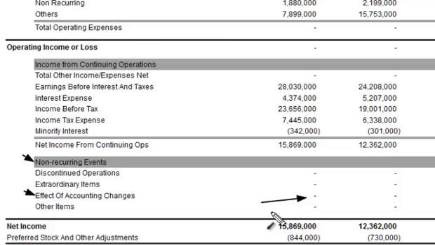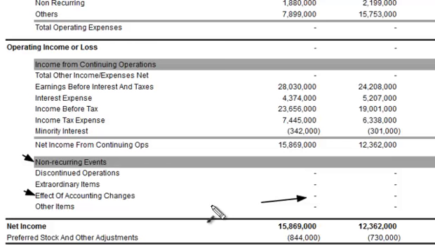On occasion, you will find something. It may be a positive or a negative number, and that item would then be added to or subtracted from the net income figure. This is an important note here. I couldn't tell you what is going to be in there simply because it could be many different things. So what any investor is going to do is go in there and read the footnotes, and it will explain what the effects of the accounting change are. And then you can analyze whether or not you think it's very accurate.